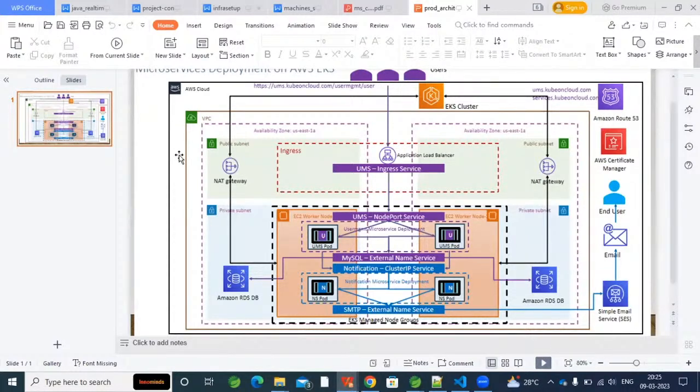In this VPC, we need to take the availability zones, then the subnets, public subnets and private subnets, and then configure the EC2 instances in the private subnet. Then we have to configure the NAT gateway, load balancer, Certificate Manager, Amazon Route 53, and Simple Email Service. Maybe email services are not covered, but at least Certificate Manager, Amazon Route 53, the AWS VPC, and IAM. These are all the concepts that we need to know, and then set up. That is the reason 1 week is required for this infra setup.